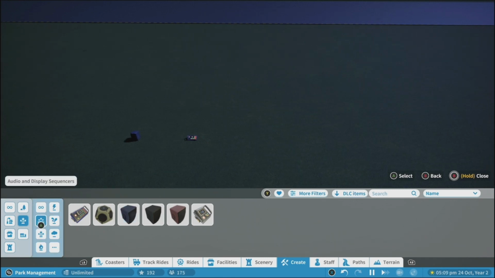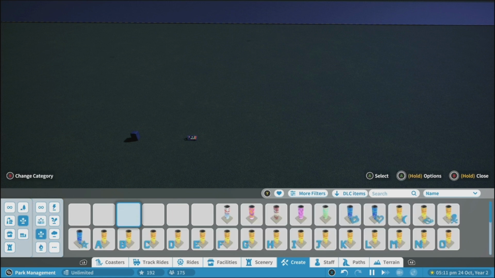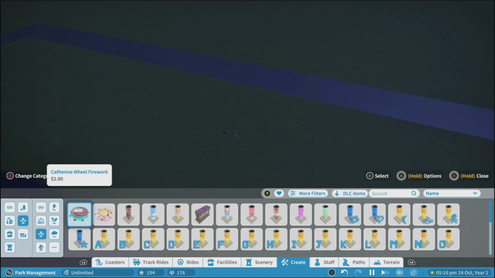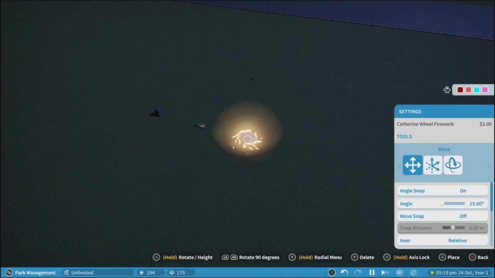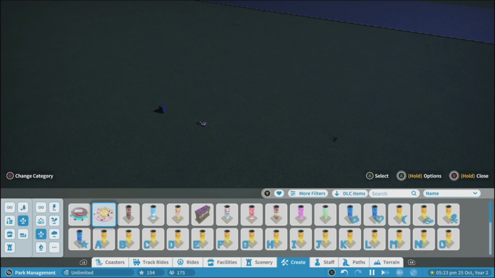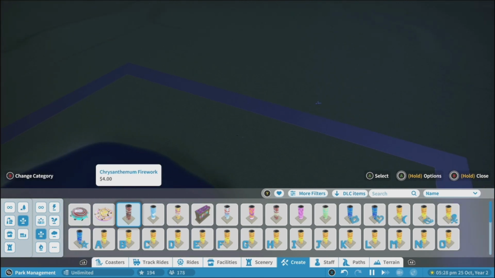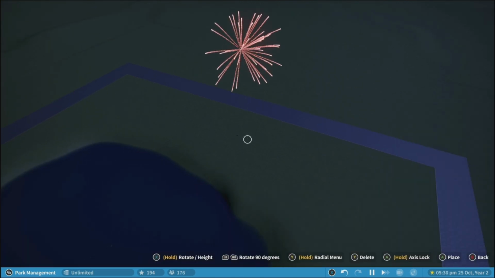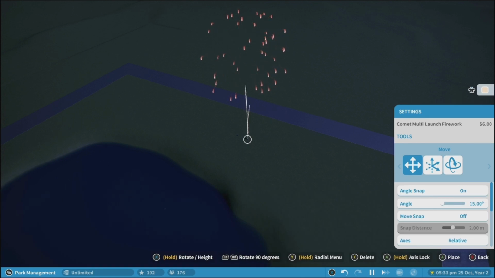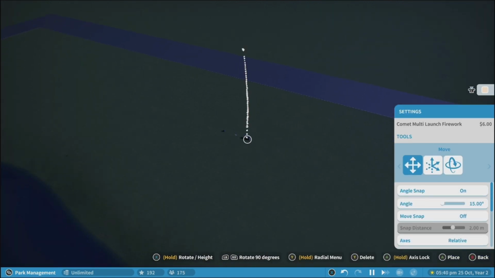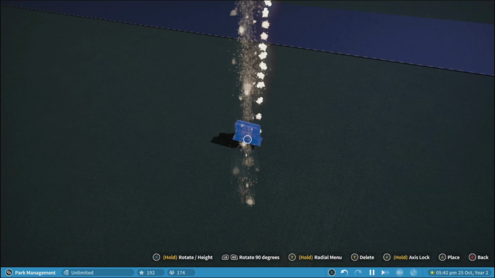Now to find the fireworks, you go back out of there and into the fireworks menu. The great thing about the fireworks menu is if you select a firework, these are pretty small, it'll give you an animation of how it works before you actually place it. So you can run through and see how they all work. This also works with the cannons, so obviously zoom back a bit. But as you can see, you can try out all of the fireworks before you actually put them into your animation. So let's choose this one and we're going to put it here.